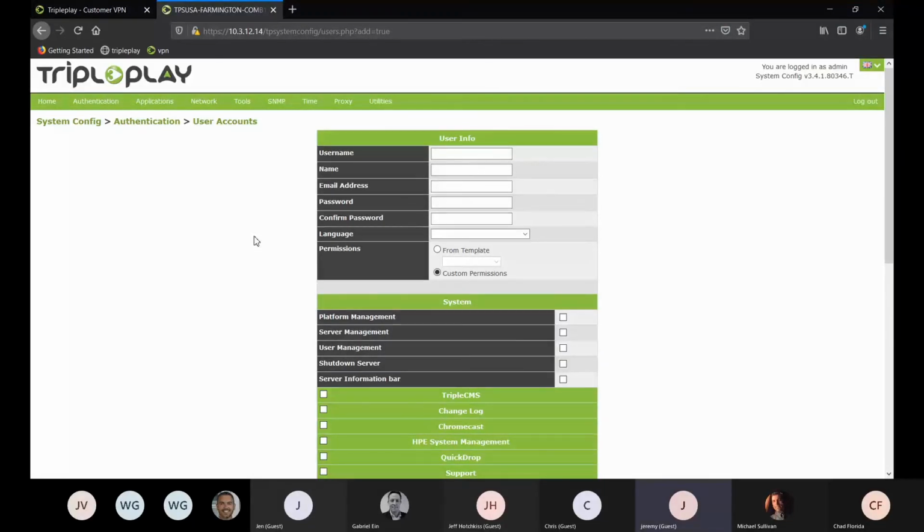Because I want to make sure that we're not having to create a lot of stuff from scratch while we're setting this up. Has there been a sharing of those templates, or do those live in Tripleplay, or is that something that you're going to send to us outside of this?